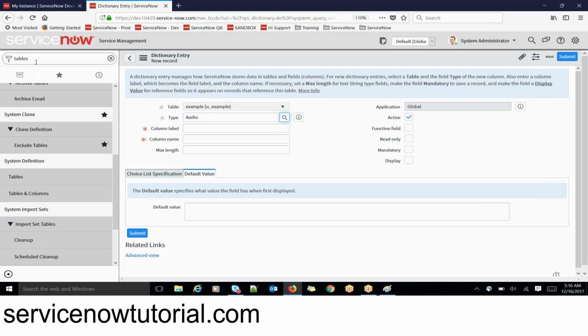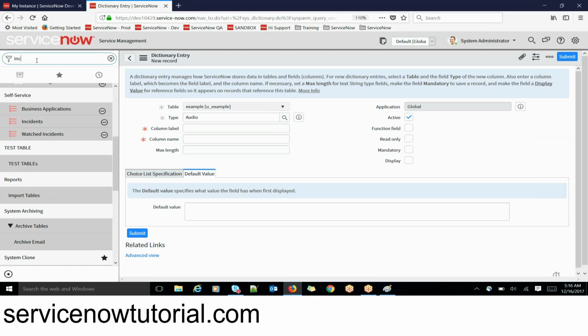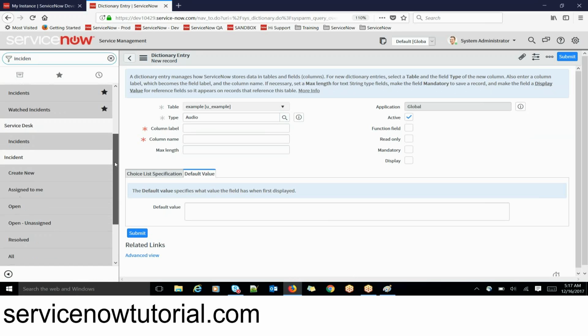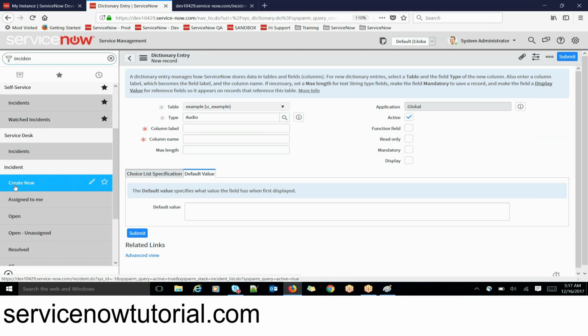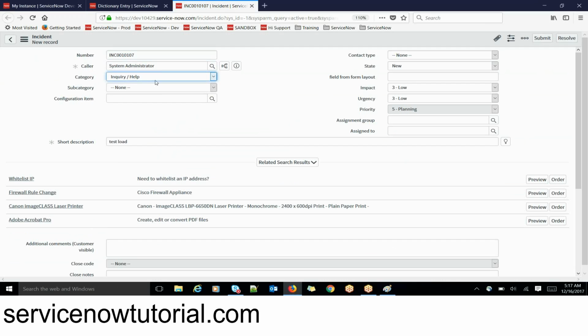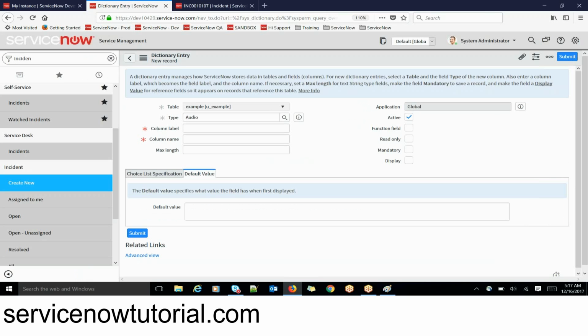We open the incident. Choice is something where, if you want the customers to choose one of the options from the listed choices, then you can create the field type as a choice and add the choices to that particular field. Something like this, if you look at the category, this is a choice type field where you list some choices and the customer will be forced to choose one of the options from the listed choices. So if you're trying to achieve something like this, then you can create the field type as a choice.